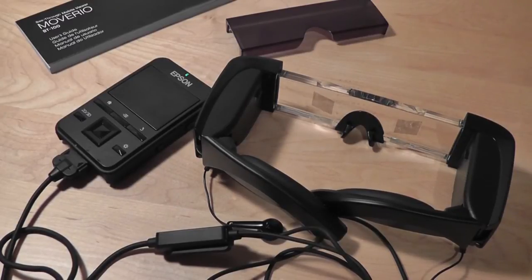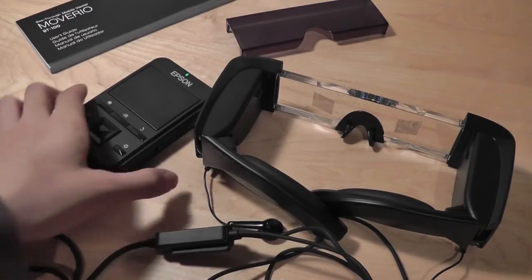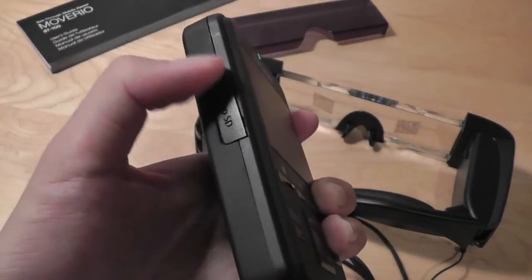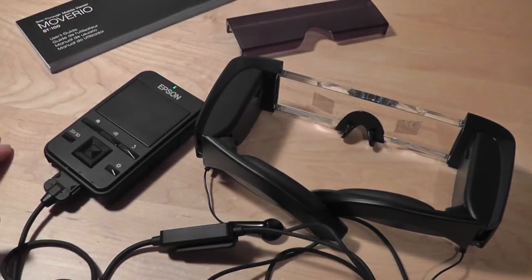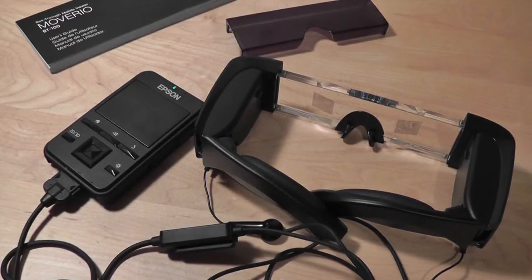Streaming video is actually surprisingly good. The Wi-Fi reception is very strong — even a few meters away on another level of the building, we still had very strong reception and could watch YouTube and Hulu videos without any stuttering. We can also scrub between videos quite nicely. You can also put video onto a microSD card, sideload it, and watch it in the gallery, which works equally well. 3D format is side-by-side, and you can find thousands of side-by-side 3D videos on YouTube, all of which work flawlessly and provide a very detailed experience.